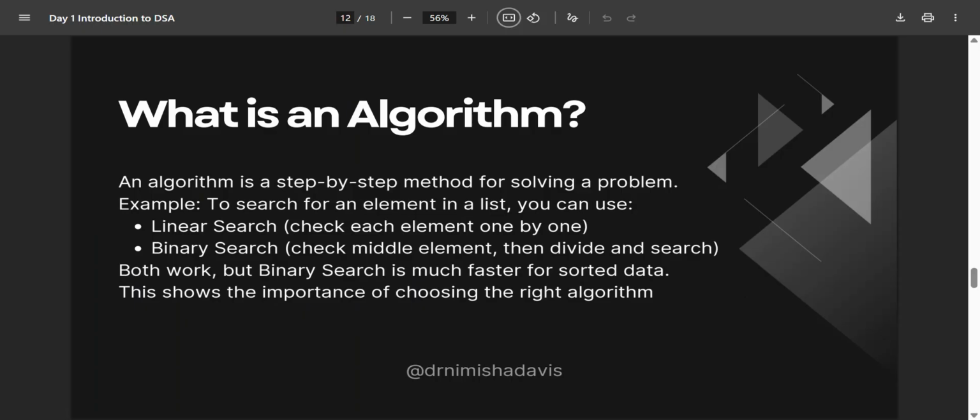For example, to search for a number in an array, you can use the linear search algorithm, which checks each and every element one by one, right? Or you can use a binary search algorithm, which divides the array and checks the middle element, making it much faster. So even though both do the same task, one is more efficient than the other. That's what makes algorithms so important.